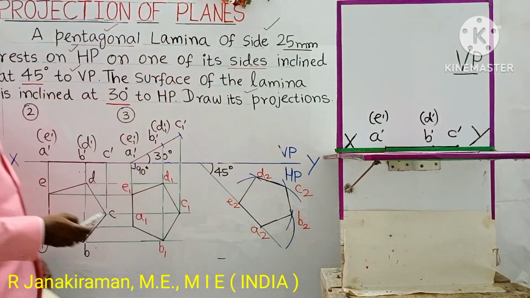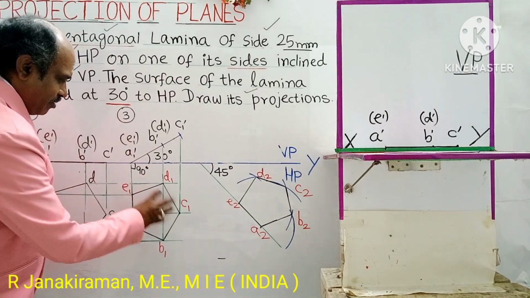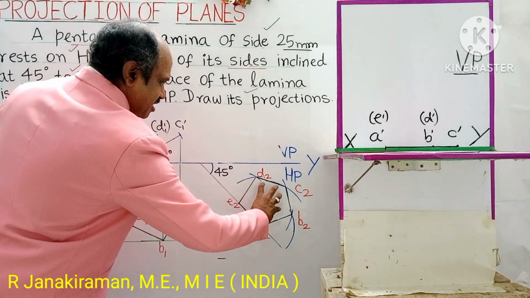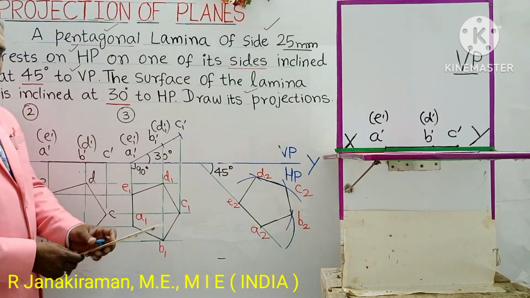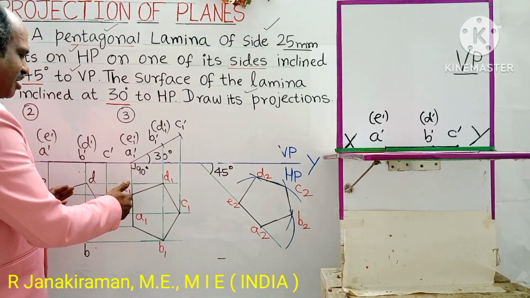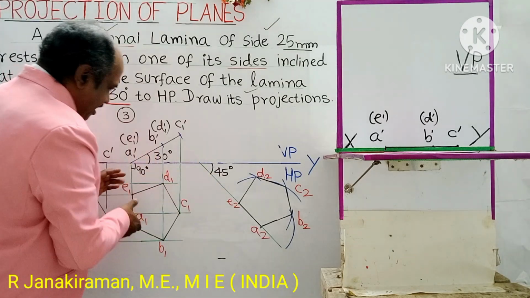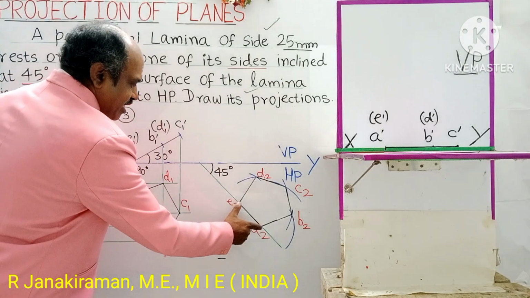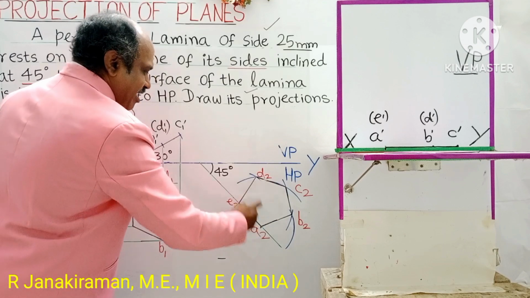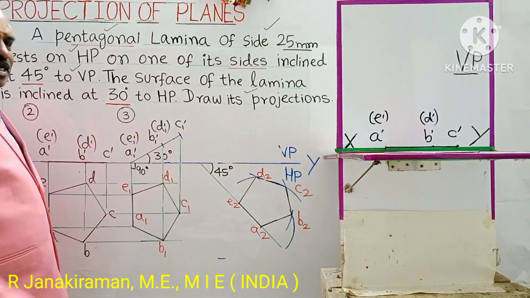What you observe from this diagram is the same shape. The same shape will be here, same shape and same size. The only thing that changes is the orientation. Instead of this AE being vertical, perpendicular, or 90 degrees with the XY line, here it is inclined. This line is inclined at 45 degrees, so the whole diagram is also inclined. The same shape and same size is copy pasted here.